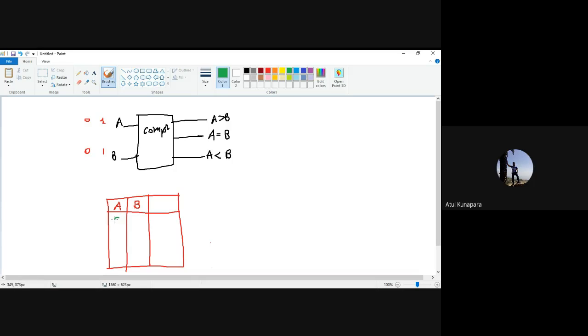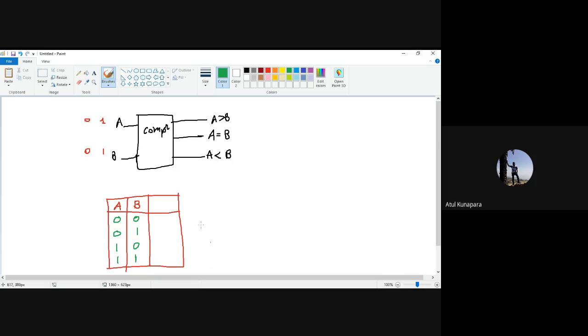A and B both could be 0, or A is 0 and B is 1, or A is 1 and B is 0, or they both are 1, 1. So these are the 4 different possible combinations that can come on the input side when you work with a single bit comparator.